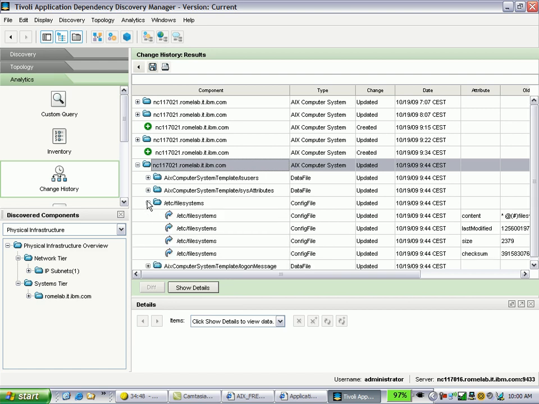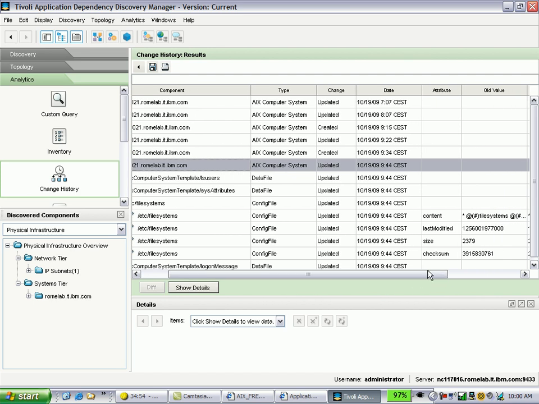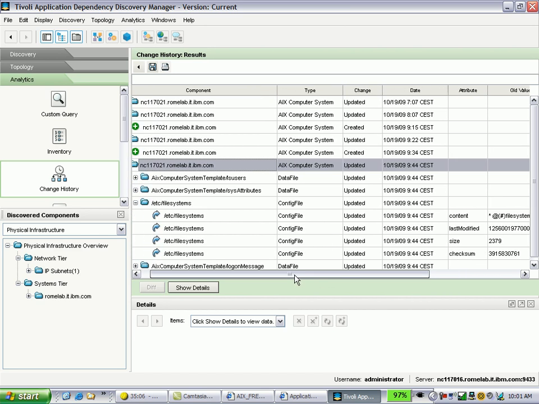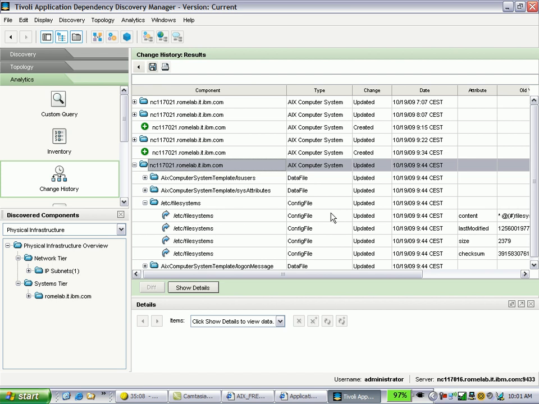So if we expand it, you can see a couple of attributes about this particular change or update: content, last modified, size, and so on of etc file systems. I think the content may be the most interesting.